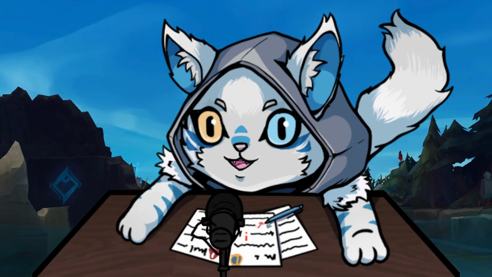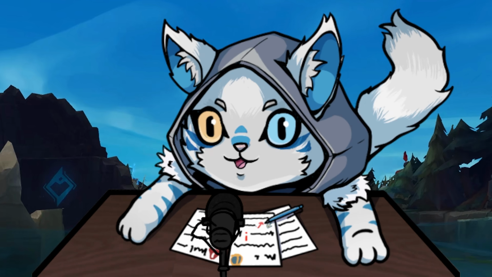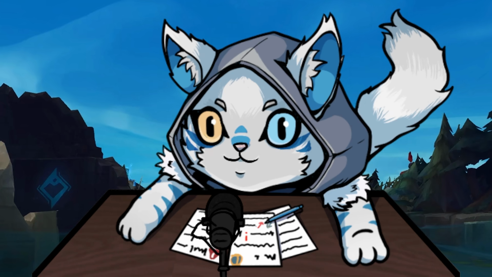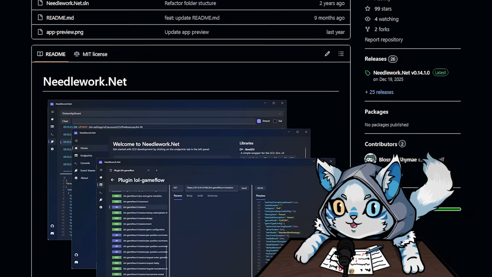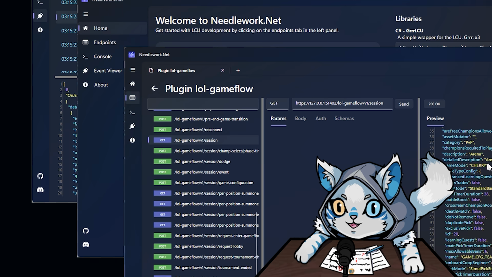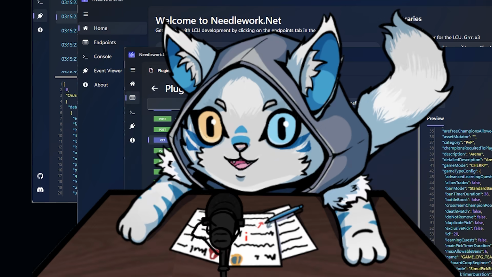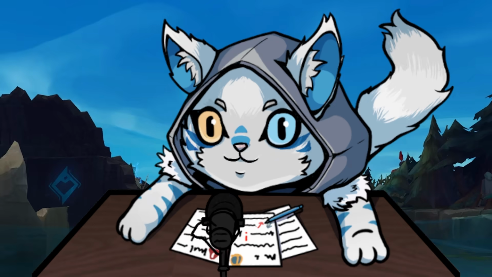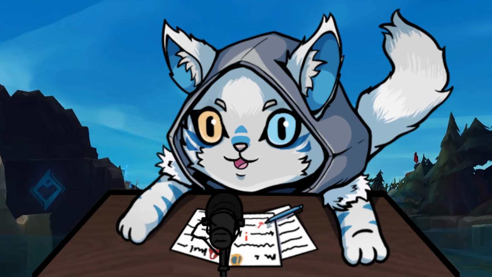There's even some endpoints that exist that you can only use if you make your own client, but I'm not sure if I'm allowed to talk about it. There are some wonderful programs like this one here called Needlework that allow us to explore all of the potential endpoints and make test calls to them so we can translate that into our code. But enough explanation for now, let's get into our next feature.